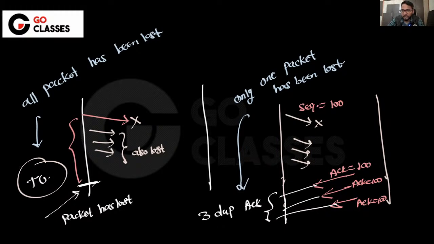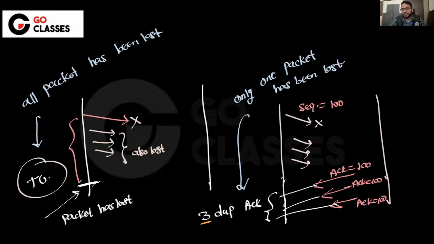Someone is asking why it is called 3 duplicate ACKs. Because this is a count, exactly 3. That's why I'm calling it 3. This is called fast retransmission. I'm not waiting for the timeout; before the timeout, I'm getting the 3 duplicate ACKs. So basically, I need not wait for the timeout. That's called fast retransmission. I can detect the congestion using the 3 duplicate ACKs. So this is the absolute number 3, the 1, 2, 3 kind of 3, that's why it is called 3.